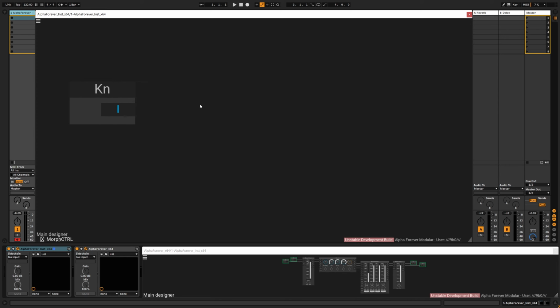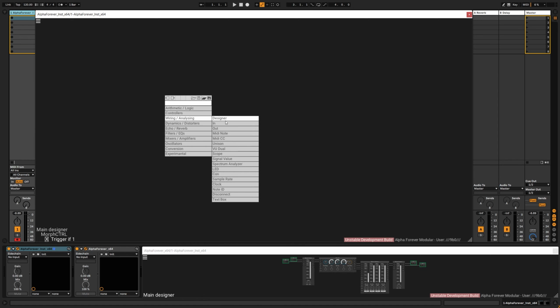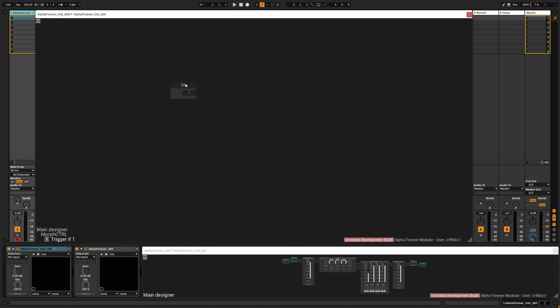And the value of the knob is in between 0 and 1. So first we will check if it's turned to the right, and whenever we turn it to the right, we will output a trigger. So check if 1, or rather trigger if it gets 1. That's a more descriptive thing. So here we will receive the value.